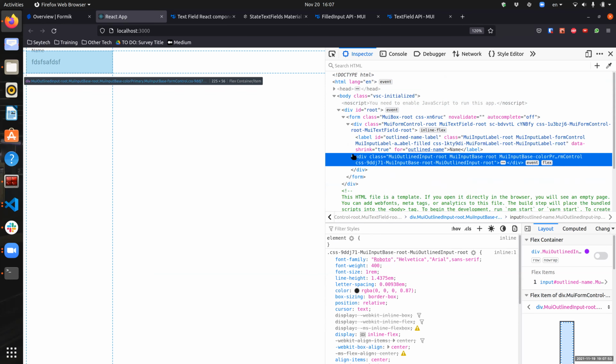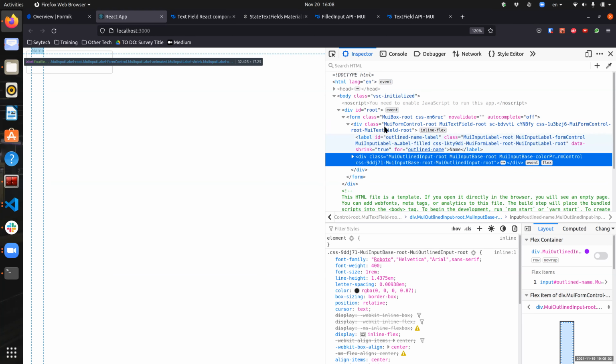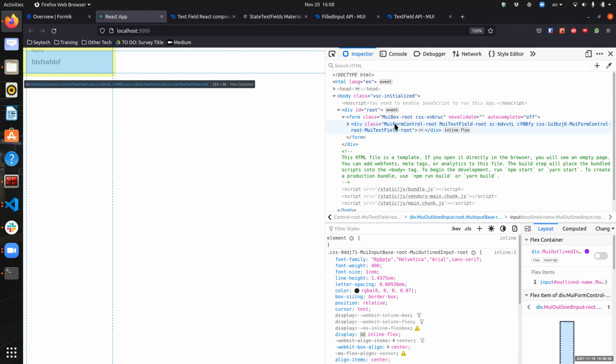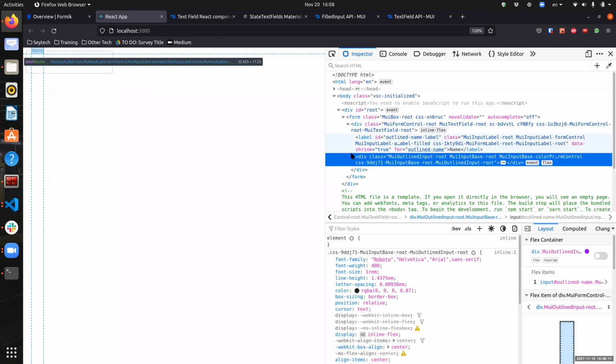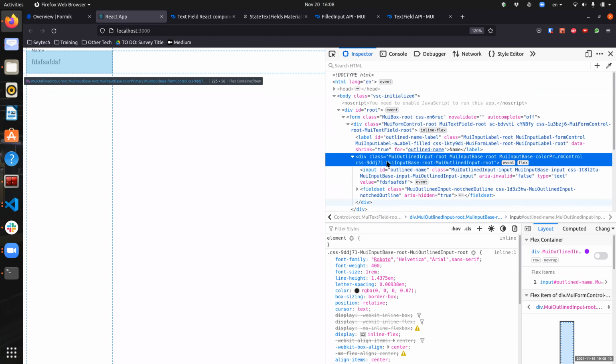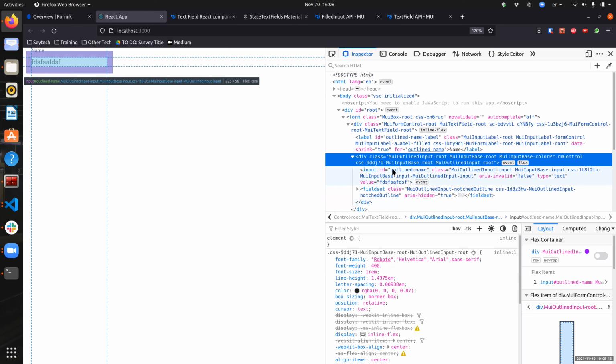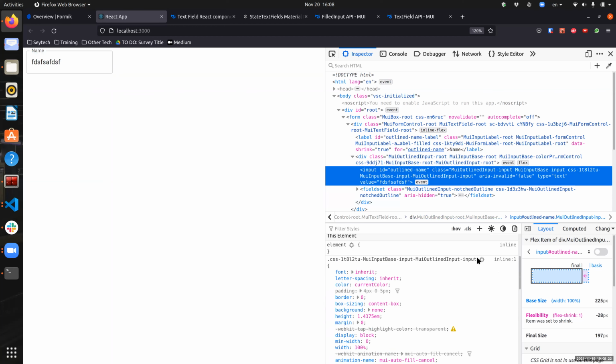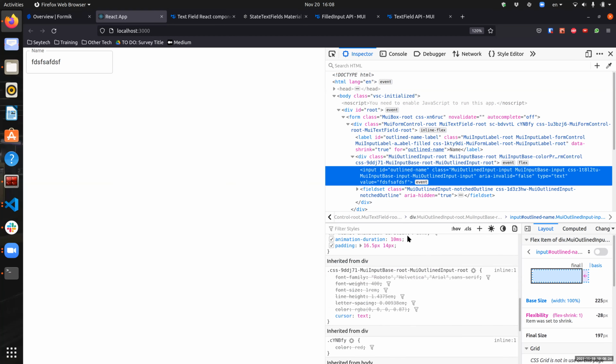So this is your component, right? You open it and look, there is a MUI component, then you have a label. It means this is your big component, so you have a component within a component. Then you go forward, you have input. And within input you can see where we applied red.